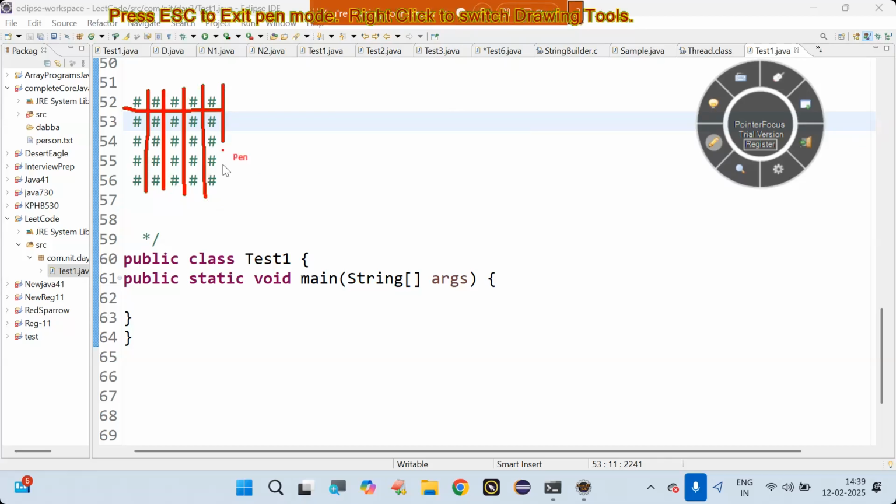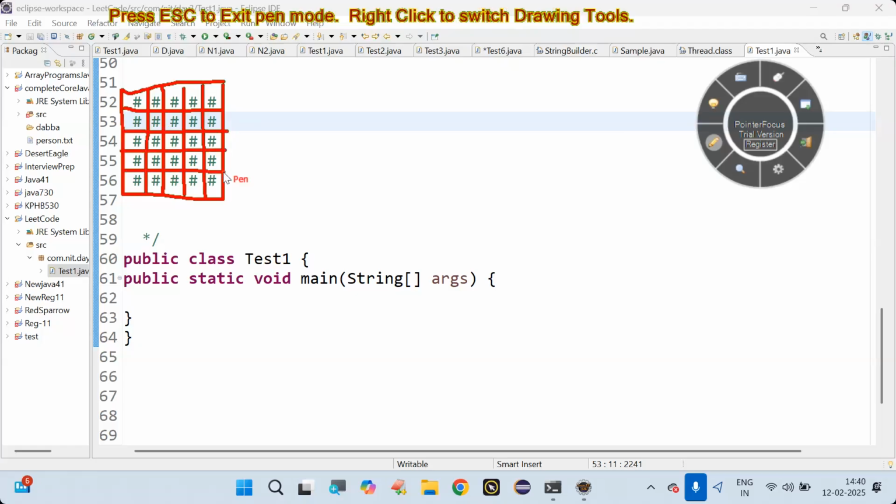I have got 5 columns. Now I'm making rows. One row already created. This is the second row, third row, fourth row, and the fifth row.